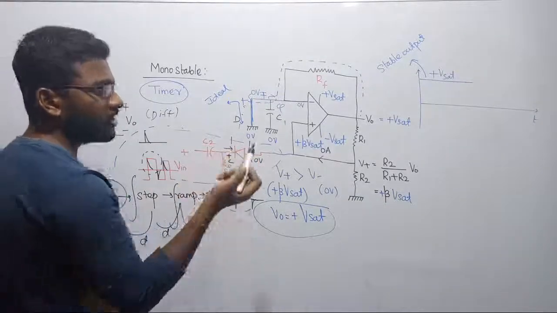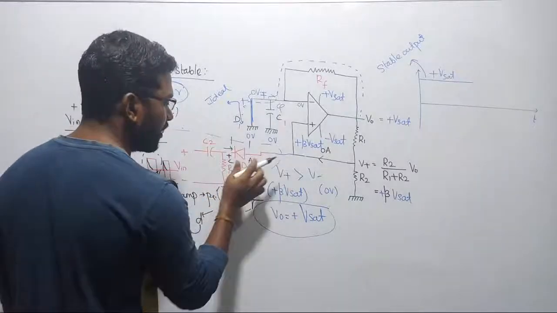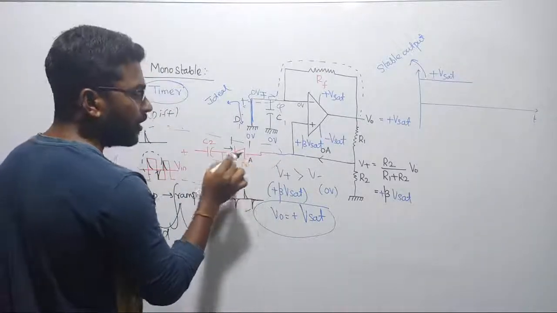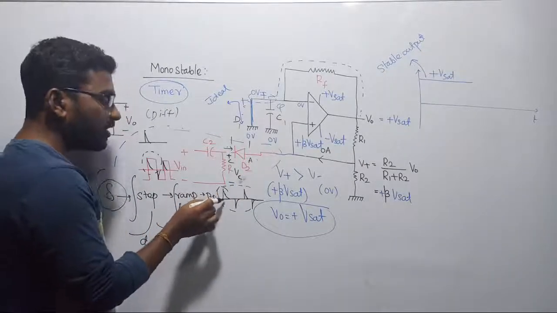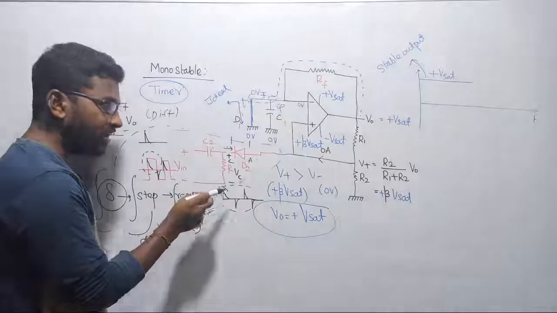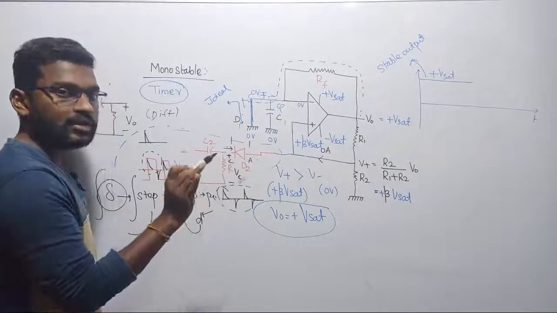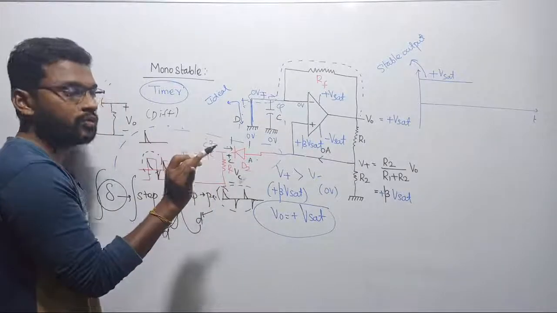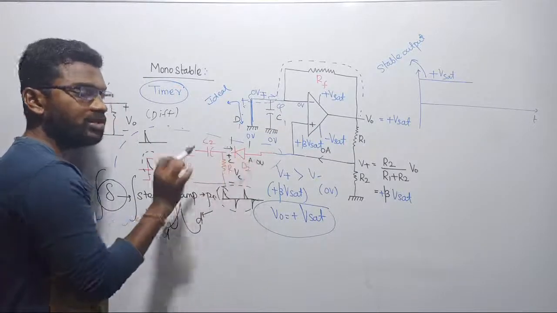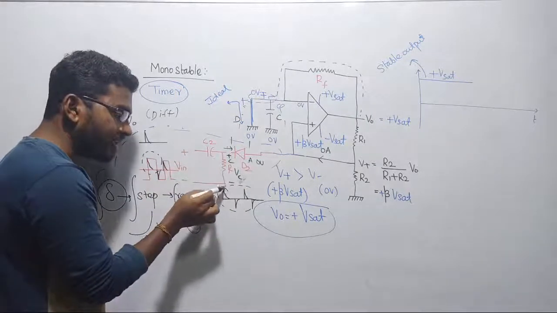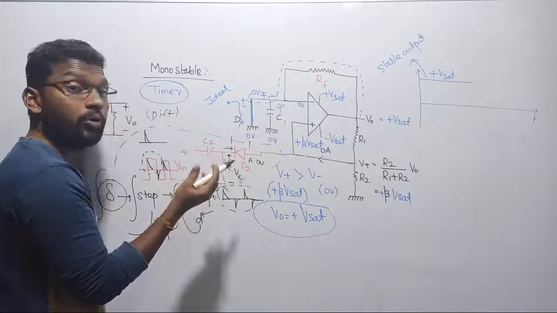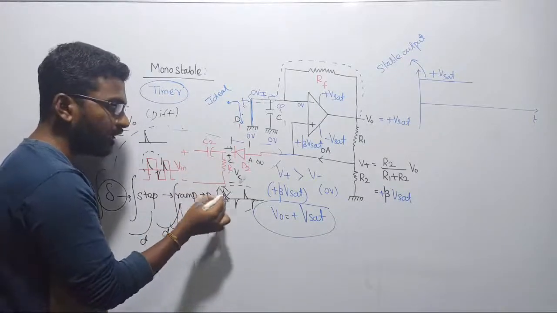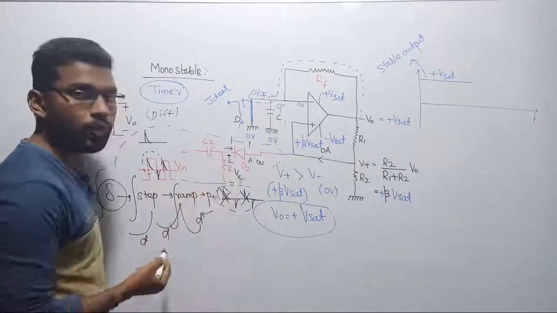If it is positive, the opposite is 0. If it is negative, the opposite is positive. That's all, right? Or you can simply take it like this: one side positive, another side negative. See there, when we are injecting, simply understand, we are not injecting any supply across the anode. Right now we have focused only on the cathode. So if there is nothing at the anode, we can take 0 voltage, that's all, right? So when we are injecting more positive voltage across the cathode, the diode will be open circuit, so it won't allow any positive spikes. It will be blocked by the diode.